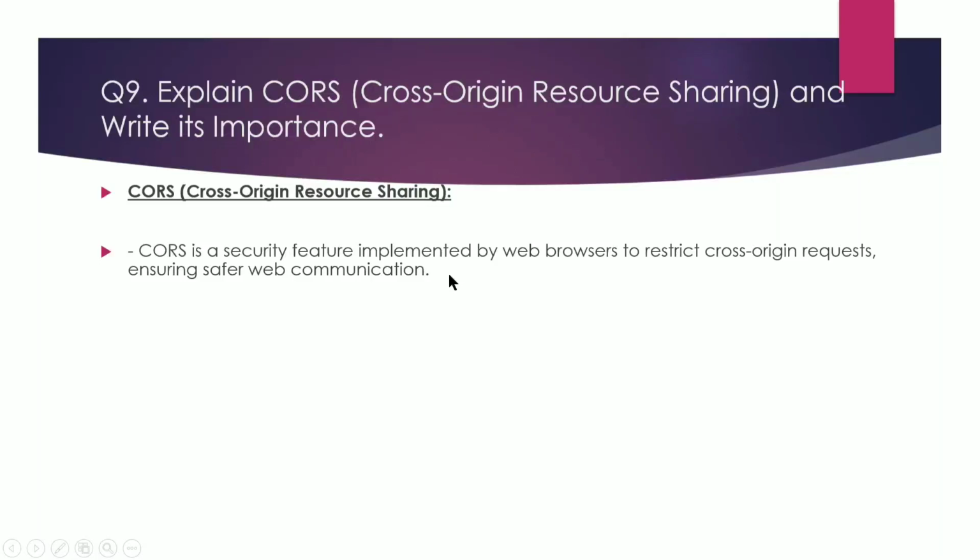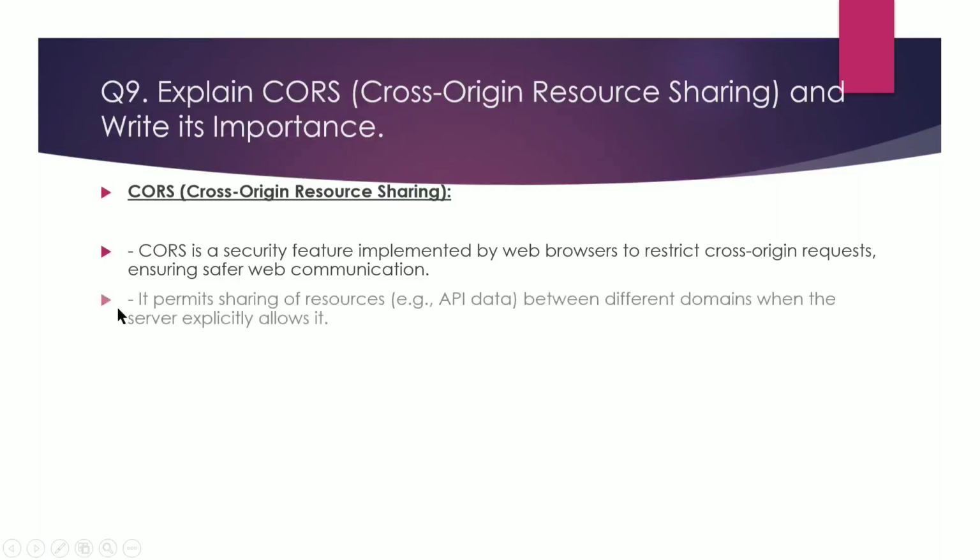Now let's suppose I give you an example. Suppose your server is accessed from an unauthorized domain. With the help of CORS, you can say that I will only allow access to the server to these particular domains only. And if someone outside the listed domains tries to access our server, then it will be blocked automatically by the use of CORS. So this is the main function of CORS.